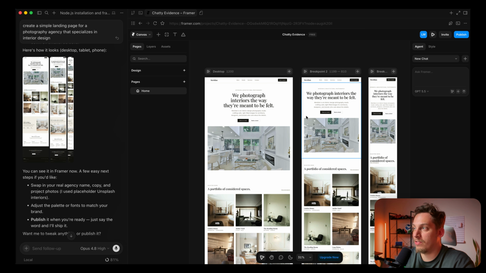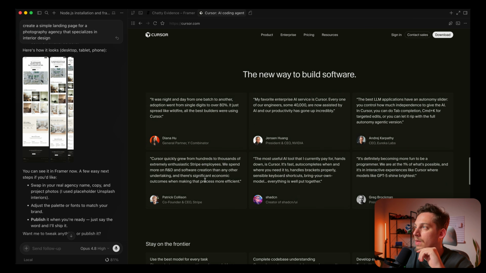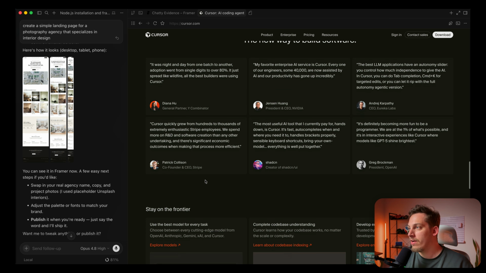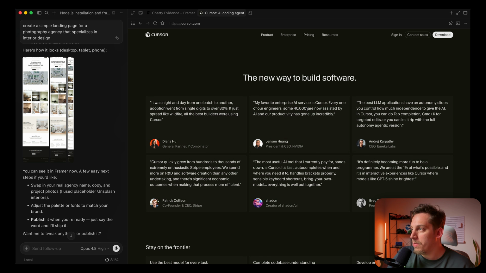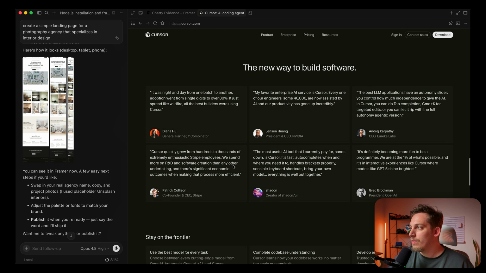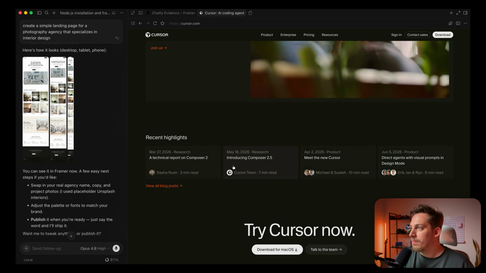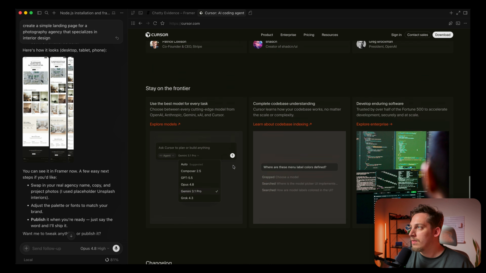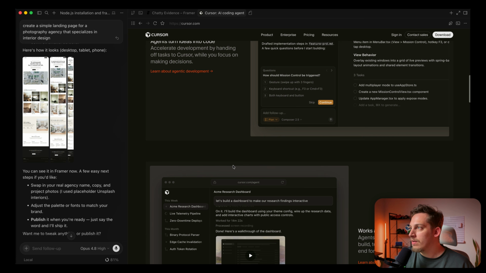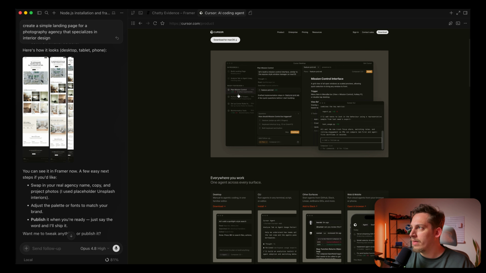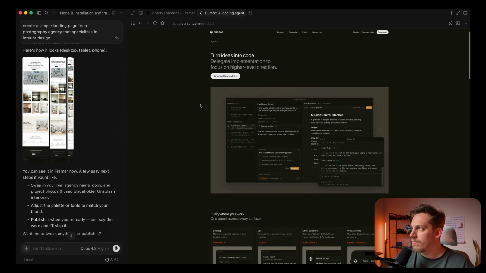But before we publish a site, what I want to try to do is I want to open up a new browser tab and we can search for a website like cursor.com. And let's say that I want the font and I want the colors to look like this. What I can do is I can scroll down to a section where I can get a glimpse of the primary colors and all of this. We can scroll out like this, and maybe this would be a good view here.